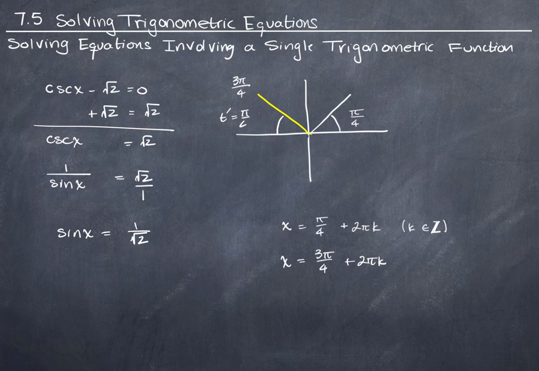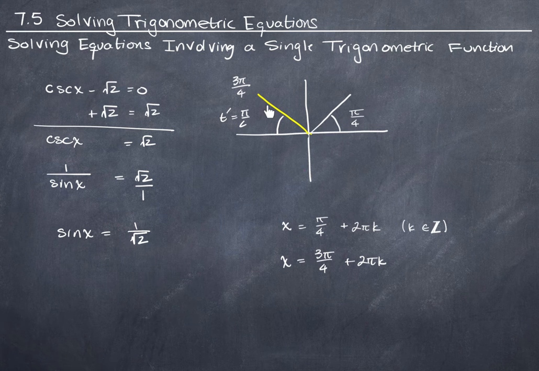But one of the ways that you can tell that this solution, x equals pi over 4, is not going to have a matching solution in quadrant 3, is that to get to the next solution of this equation that's related to pi over 4, you have to go 2 pi, and that's because sine, and therefore cosecant, have periods of 2 pi. So to get to the next solution related to this solution, you have to go around 2 pi.